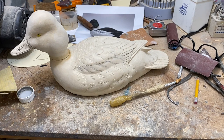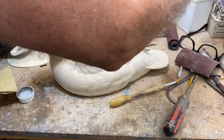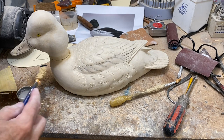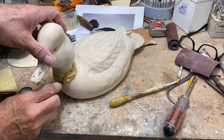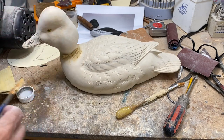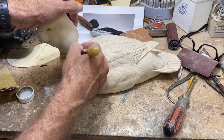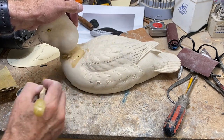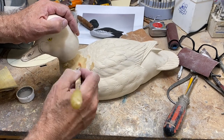You've seen me do this before — I'm just going to take the plastic wood and push it into the neck joint. You may have a better tool than this; a popsicle stick works well. Once you get some in, you can start using acetone and an old brush to smooth it out. I always try to minimize the amount of plastic wood as much as possible, and I'll go ahead and finish this neck joint.